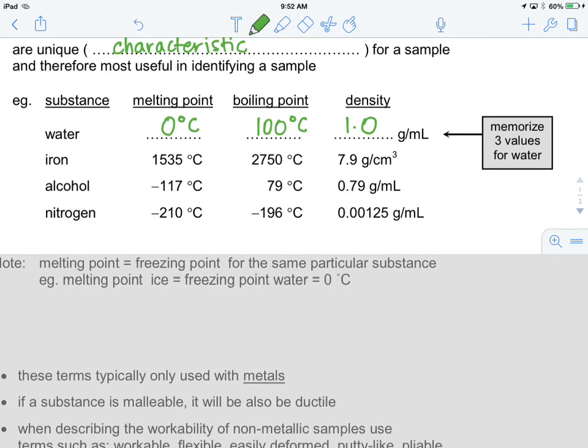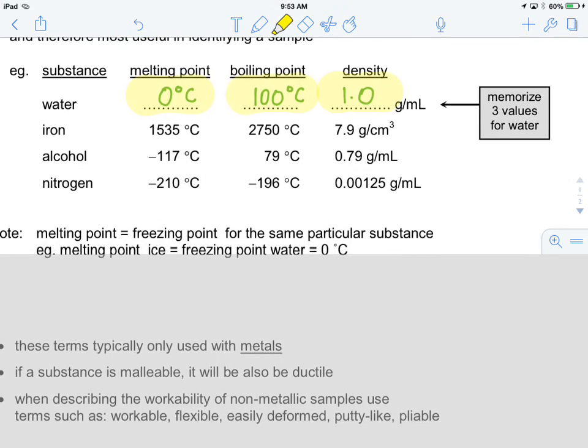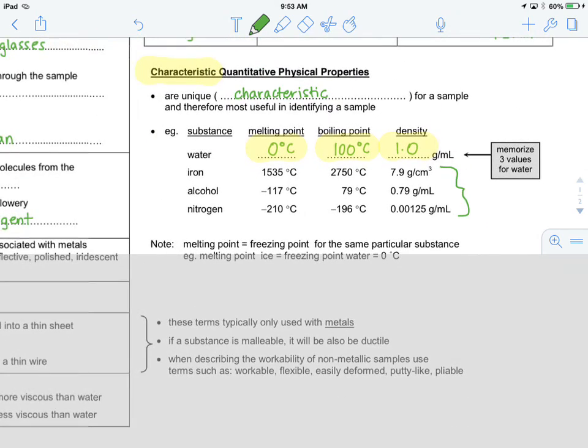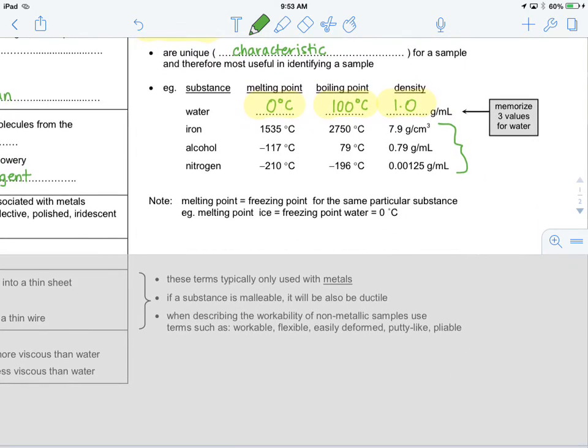So, these three values right here are so important that we're going to ask you to make sure that you've got these memorized. We'll be working with these quite a bit, so it won't be difficult to memorize. But here are some different values. Of course, iron has a very high melting point and an even higher boiling point, very high. And it's got a much higher density. And you can see that every single one of these values for all of these substances is different. And so, one of the important things about characteristic physical properties is that they would separate and help us to identify unknown substances.